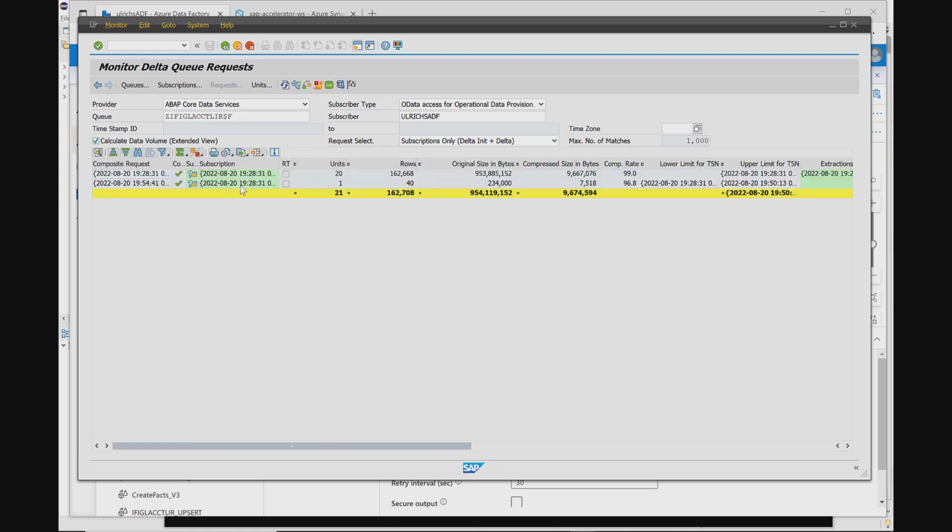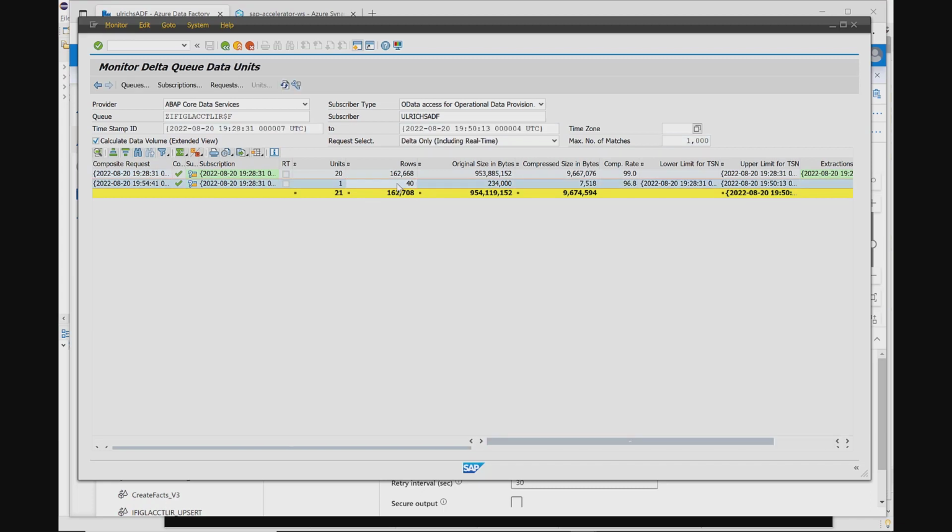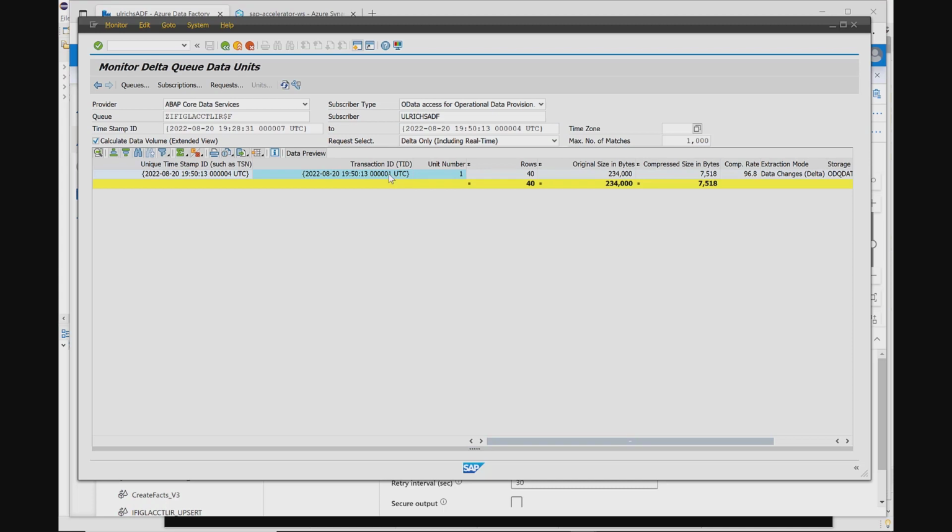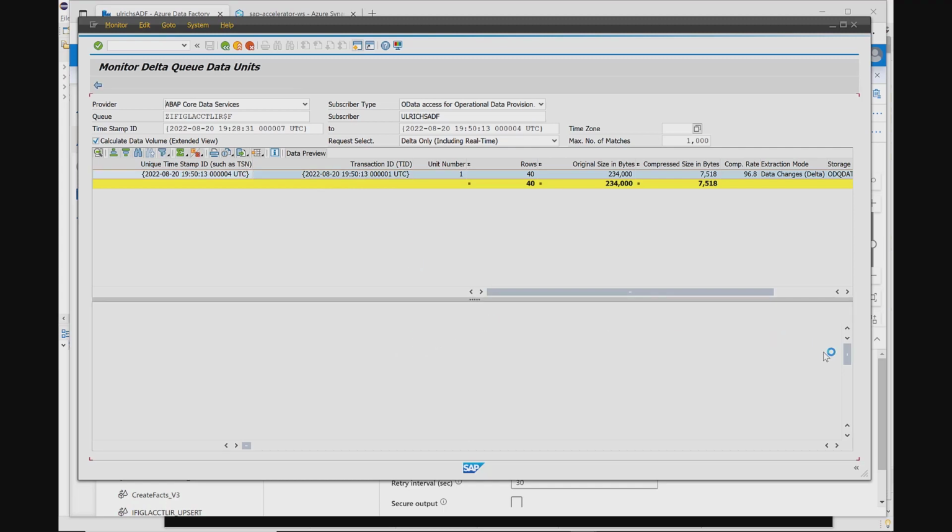We see that the second load has produced 40 records, which is a bit surprising because we only modified 20. But that's actually due to the fact that for each record which has changed, the ODP system transfers the old value and the new value. So it gives you for each update 2 records. You can actually even verify this in the ODP monitor and really dive down into the data which is contained in that load. So you would eventually down here even see all those records.